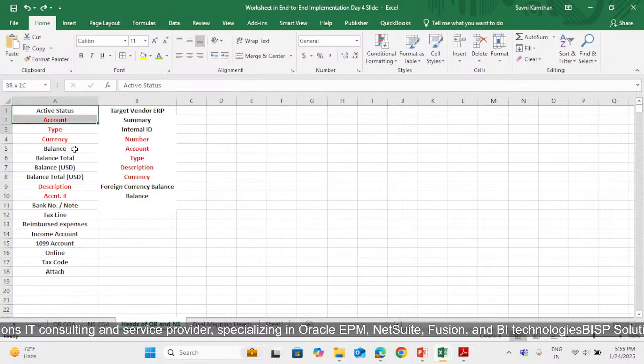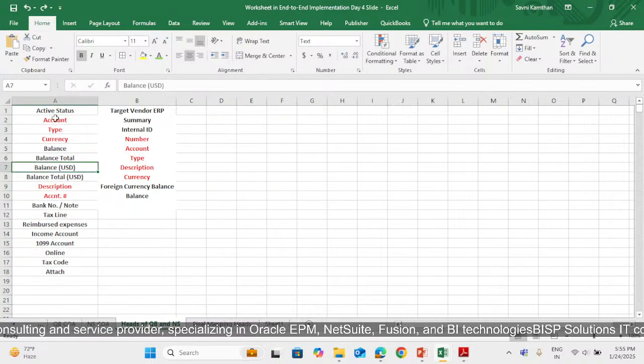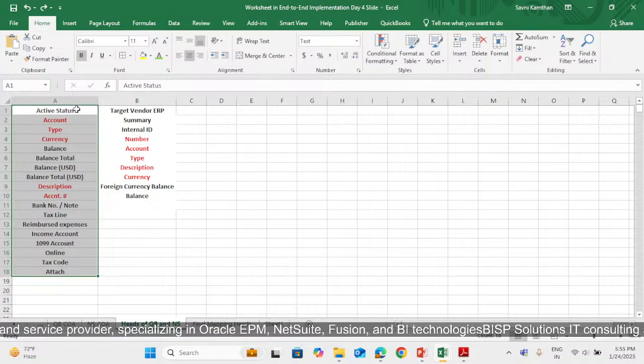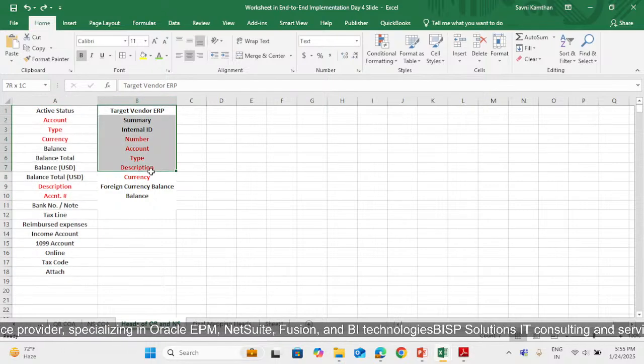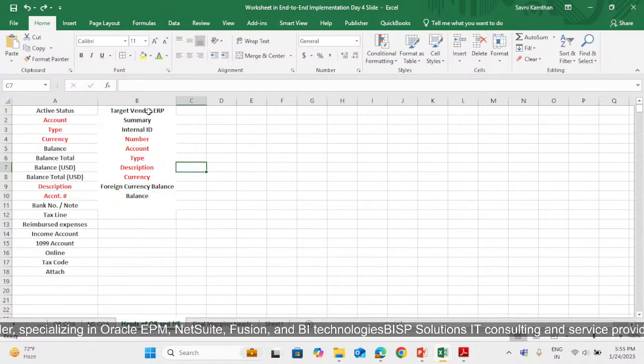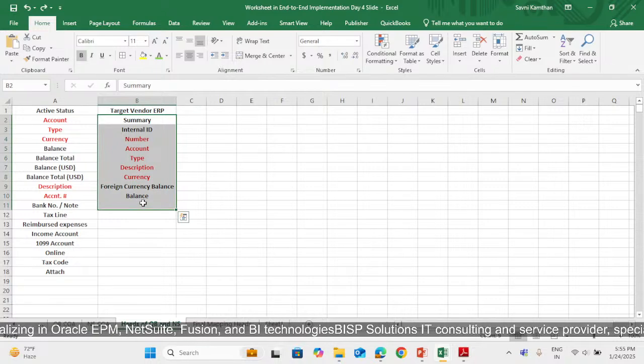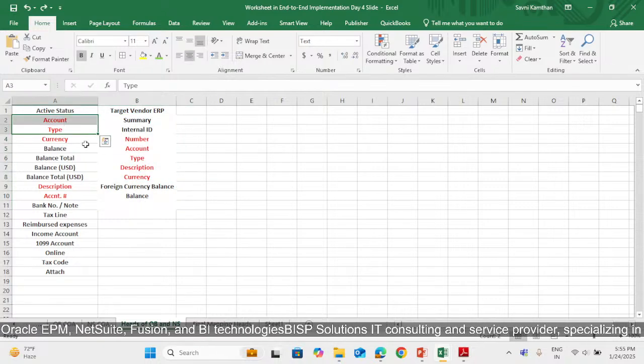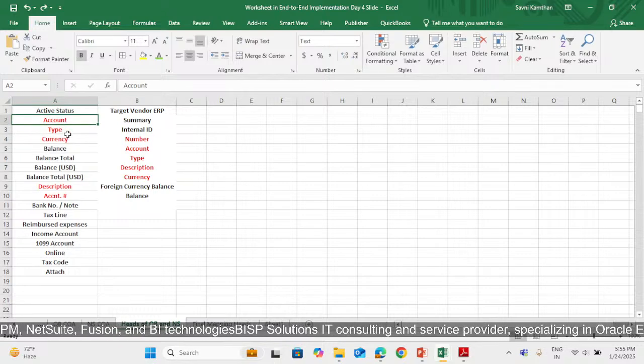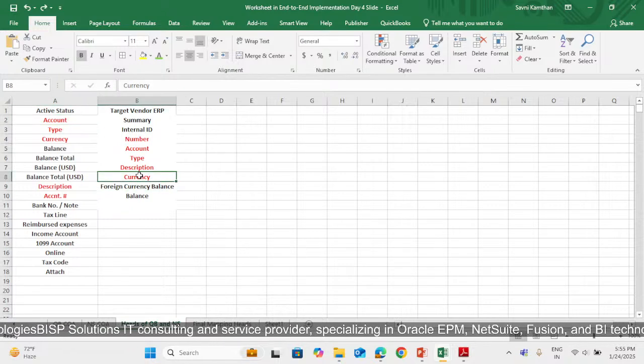These are the QB heads, and these are the NetSuite heads. So we will be marking the names which are common in both the target and source ERP.